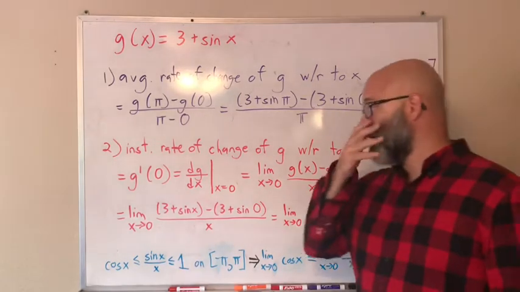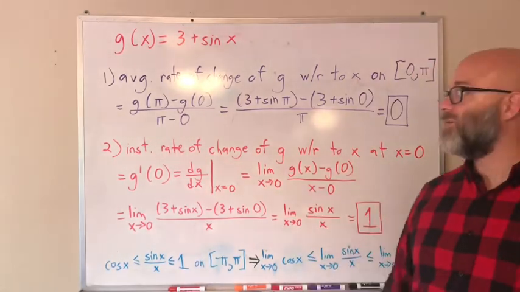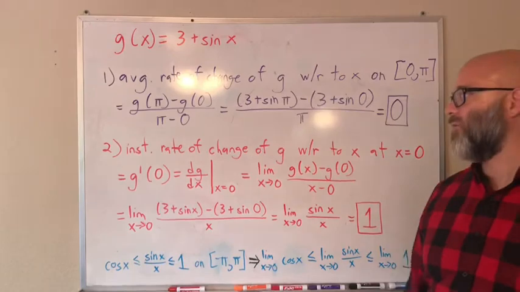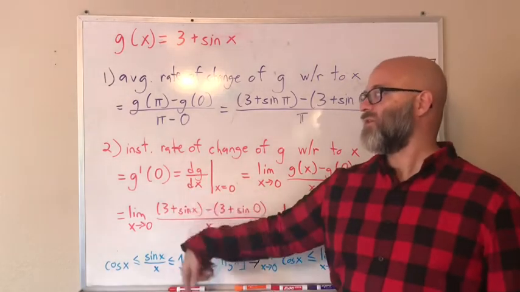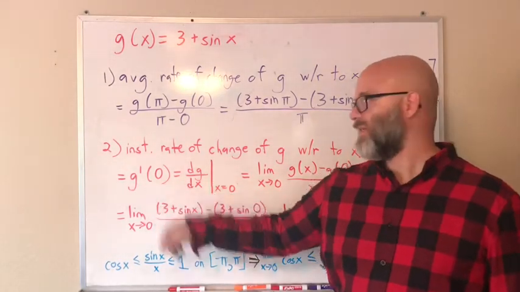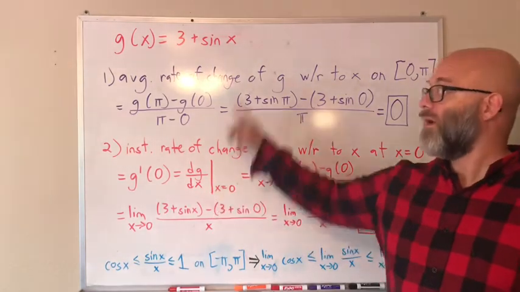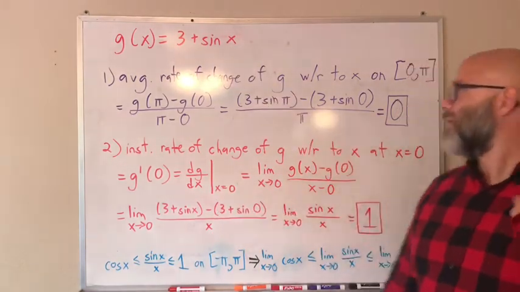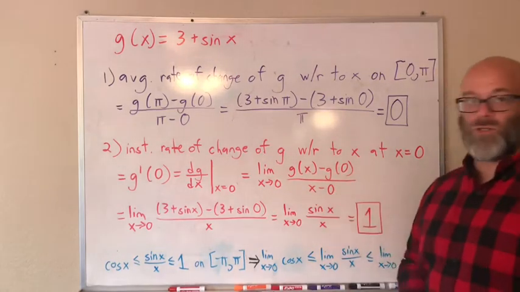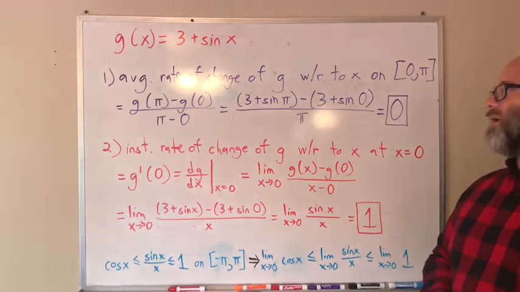All right. The last interpretation, graphically, if you were to graph this function, which you know how to graph, would be that g prime of 0 is the slope of g at 0. dg dx when x is equal to 0 is the slope of g at 0. All right, so we take the limit of this difference quotient. No problem. We can do this.